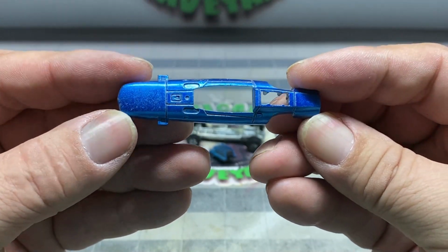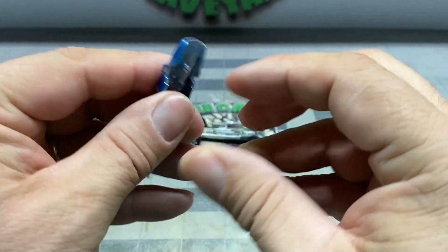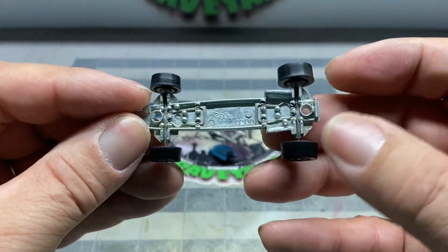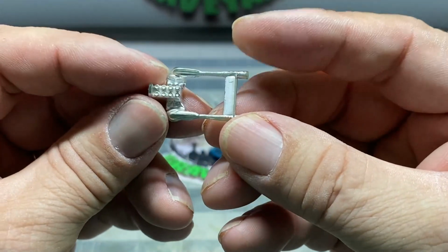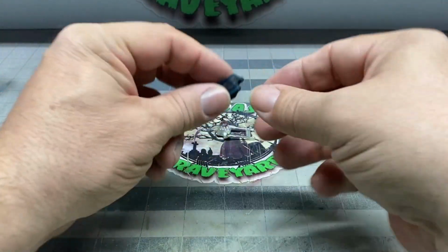So here's the body. Like I said, the finish is extremely dull. So we're going to go ahead and brighten that up and liven that up. We're going to use the original blue that this car came with, maybe a little bit darker shade. Here's the base. That's in pretty good shape overall. We got 4-cap style wheels. Here's the engine for the back. The chrome has worn off some, so we'll touch that up with a Molotow chrome pen.